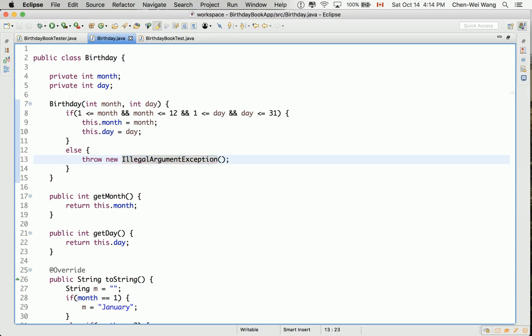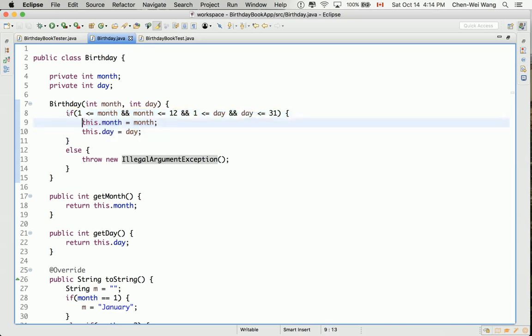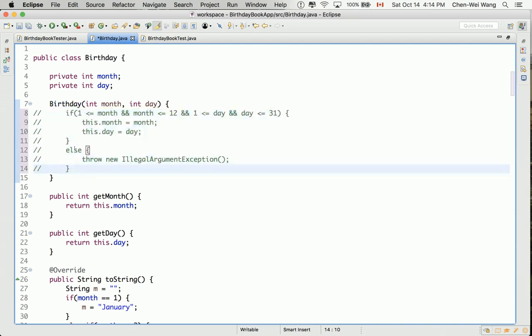Of course, the if condition here tells us what a valid condition is for month and day. You could have just specified the logical negation of this. This is one possibility over here; I'll just comment it out and show you an alternative version.